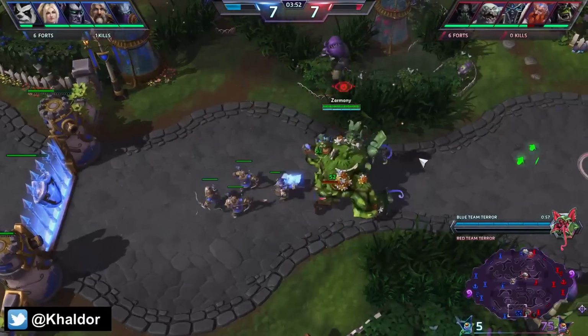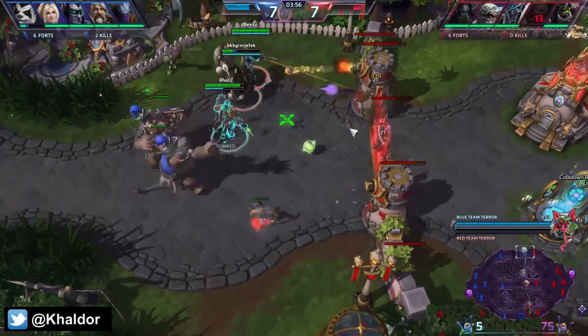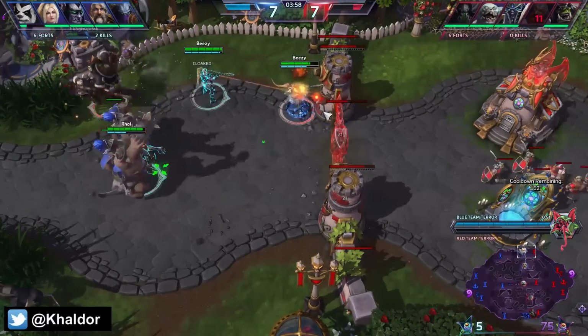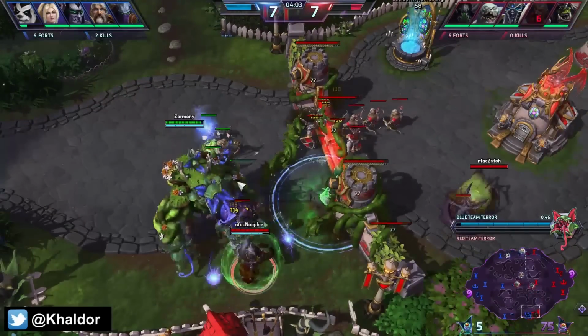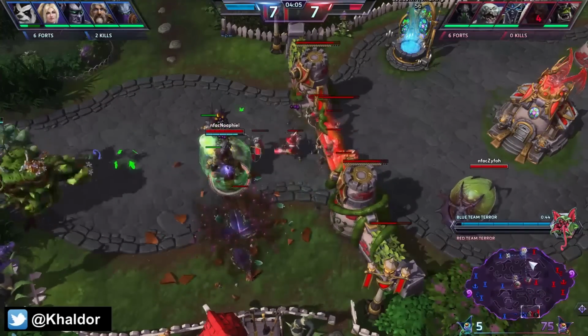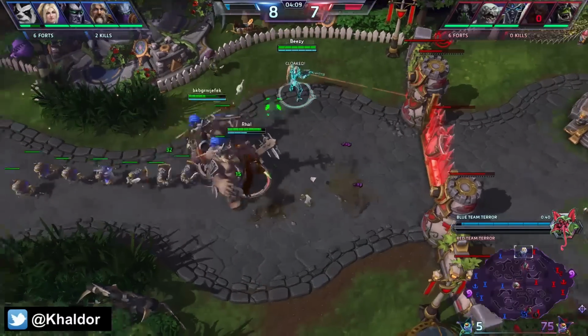The Zarmoni is actually going straight with a plant down at the bottom, whereas the rest is starting to push up at the top. Falstad getting killed here at the top. I'm really surprised that he didn't move back, but BZ apparently got the kill after all. And down here at the bottom we still have Zarmoni doing quite a lot of damage. So what we see is nFaculty losing a lot of experience compared to SK Gaming now.